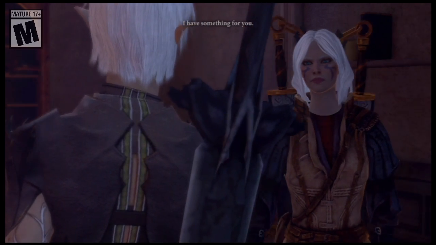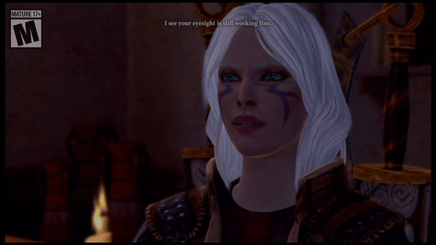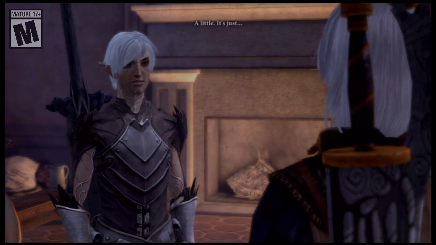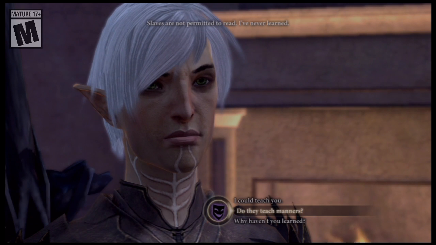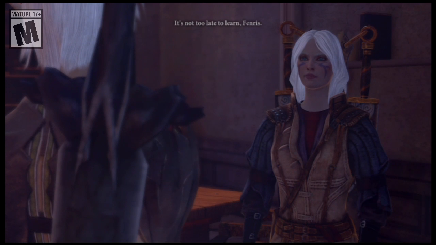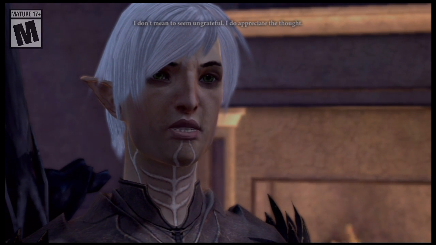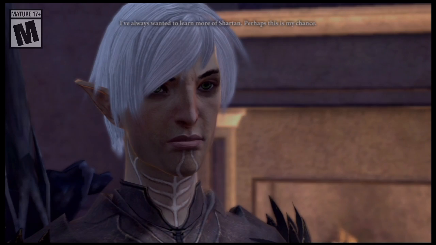I have something for you. It's a book. I see your eyesight is still working fine. The book is by Shartan, the elf who helped Andraste free the slaves. You know about him, right? A little. It's just... slaves are not permitted to read. I've never learned. It's not too late to learn, Fenris. Isn't it? Sometimes I wonder. I don't mean to seem ungrateful. I do appreciate the thought. I've always wanted to learn more of Shartan. Perhaps this is my chance.